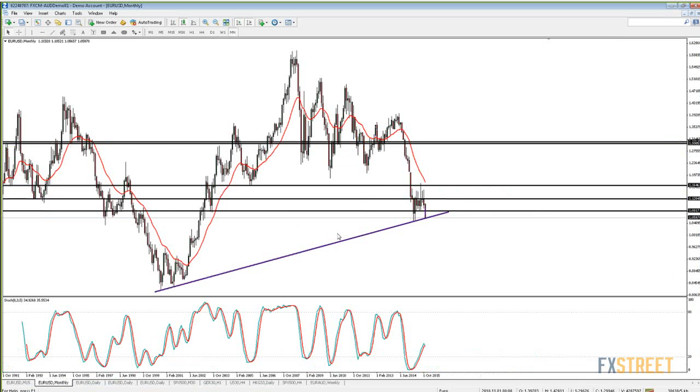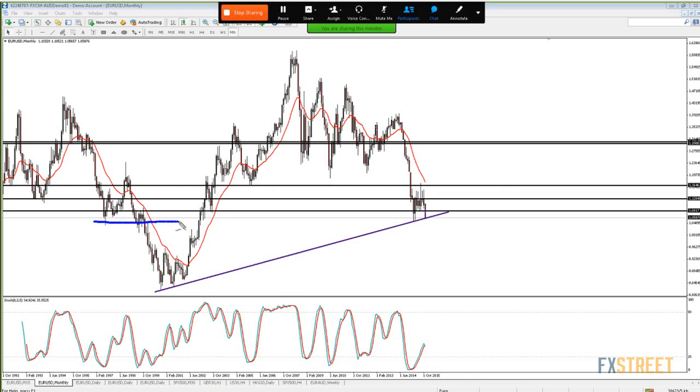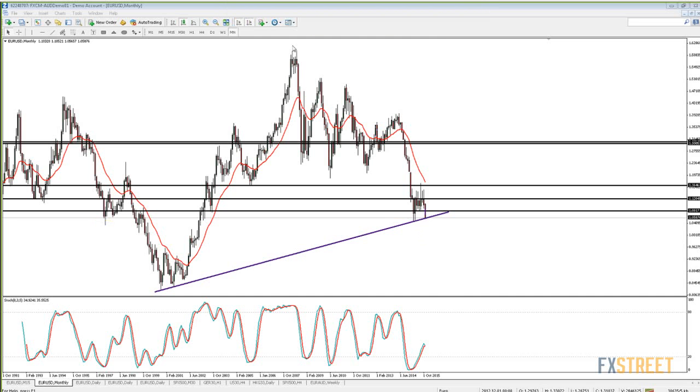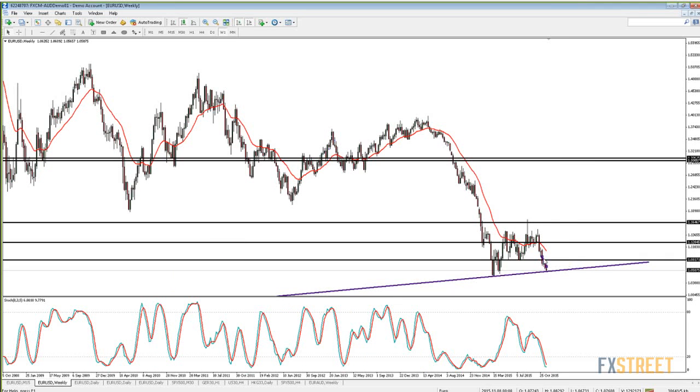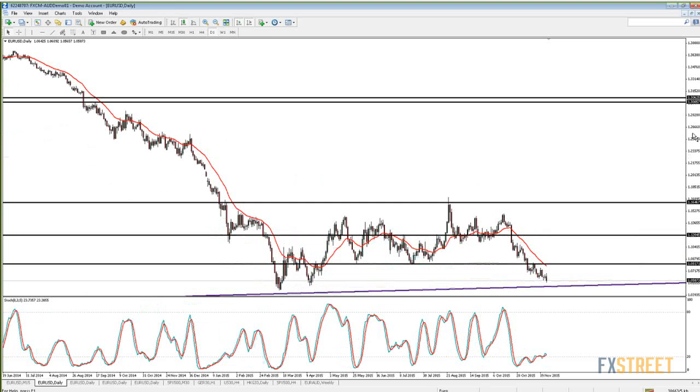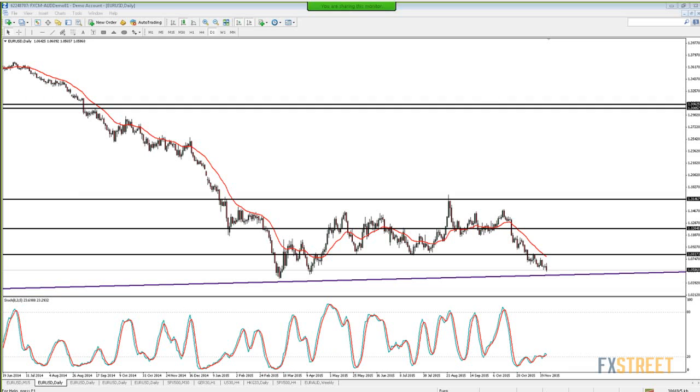Here's this big Euro trend line. It's a very interesting area. So what's a reasonable expectation? Here's a weekly. Reverting to a daily for a second, I think it is reasonable to expect this. A fight here.